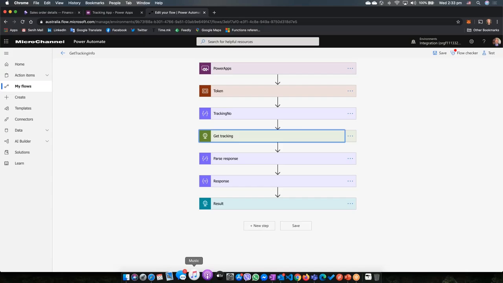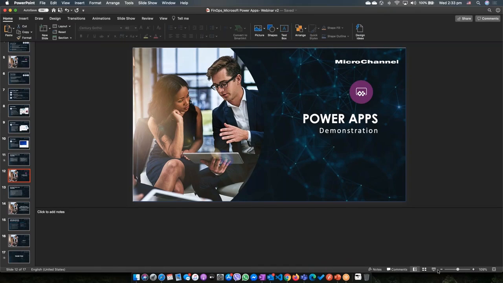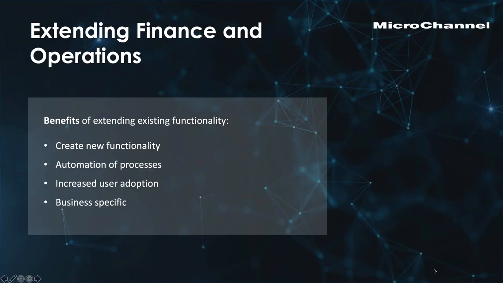Okay, so back to the slides. To reiterate the benefits and why this is important: we can use this type of Power Apps and the whole Power Platform to create new functionality which currently does not exist in your ERP system, and is not even meant to be there.